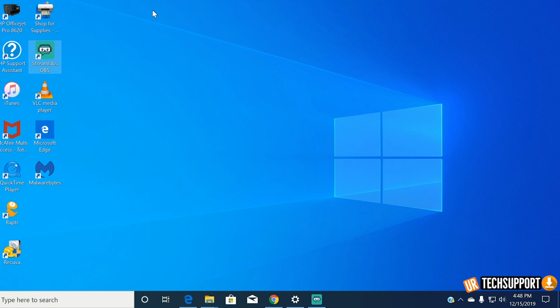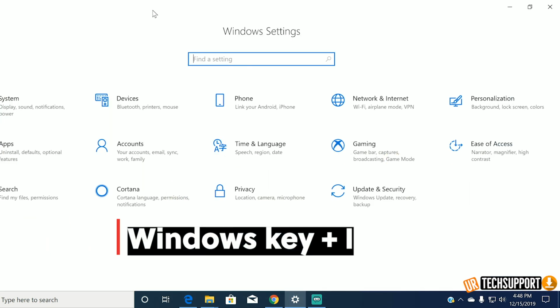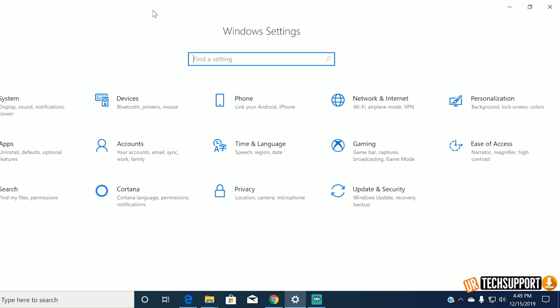And if you want quick access to File Explorer, where all the files are stored, of course, you can just press the Windows key and E, and that opens your File Explorer up immediately so you can search through and find whatever files you're looking for. And if you press Windows key and I, it actually opens the Windows 10 settings, so you can just go through the settings and do whatever you need to do. And if you need to lock your computer, you're just going to press the Windows key and the letter L, and that automatically locks your PC as well.